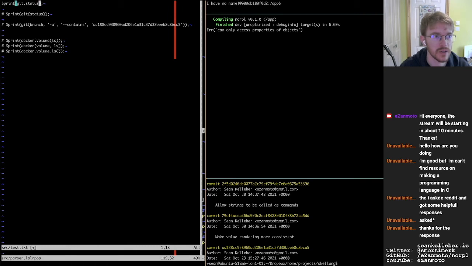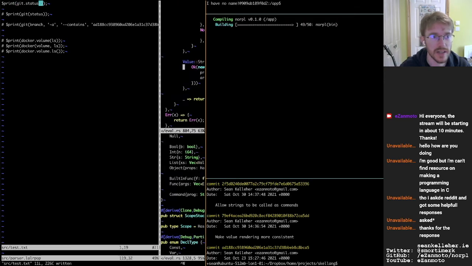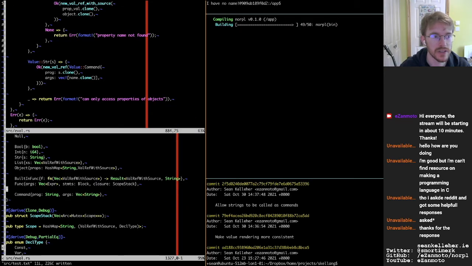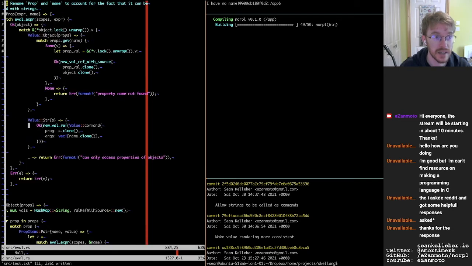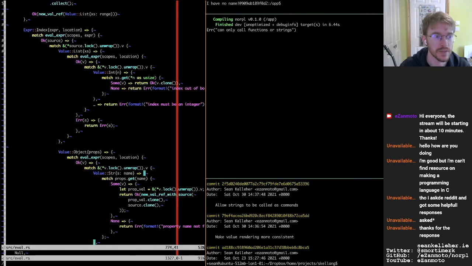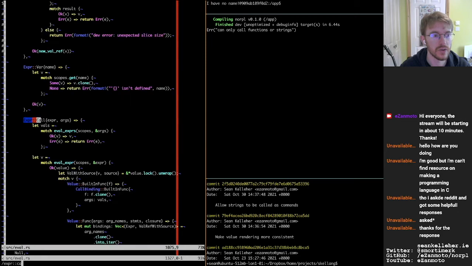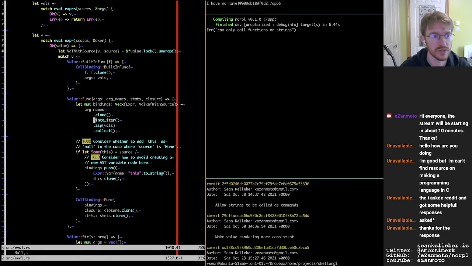So a second ago, I was able to just run it like that, and we were able to print the fact that it's actually a command. However, if I actually call that, we don't actually have call semantics on commands yet, because that's a new concept. So that needs to be introduced now as well.